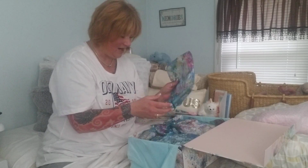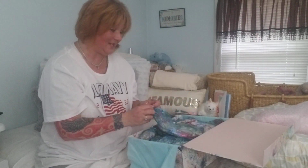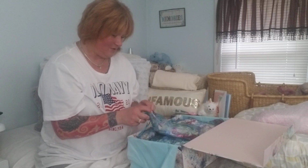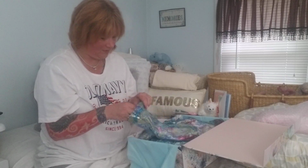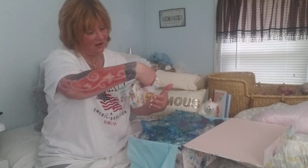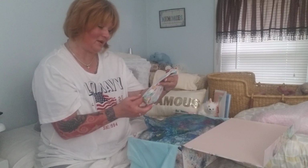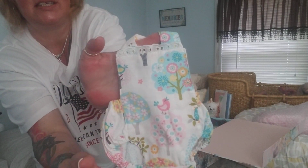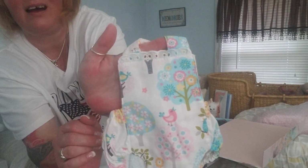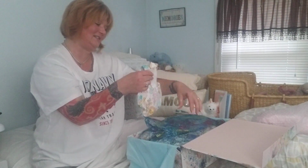So we're going to start. Everything's in these beautiful little organza bags, which I'll be saving, either recycling or using, probably both. These are really pretty. Oh, Diana. Oh, how gorgeous. This is a handmade little romper. It has little trees, birds, has a little eyelet up there. And look, it goes a little crisscross in the back. How sweet is that, Diana?